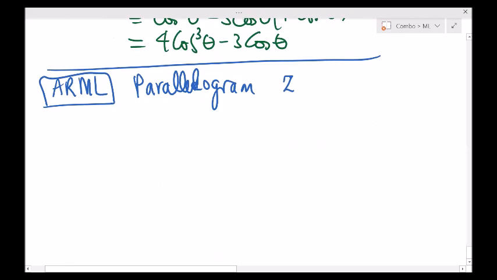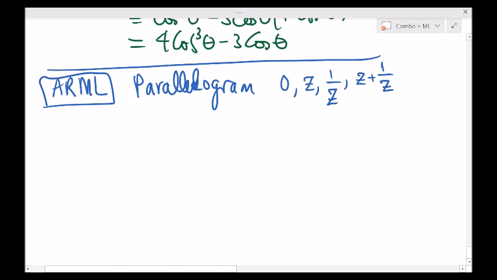Oh, sorry, I think the first vertex is the origin. 0, Z, 1 over Z, and then the last one, obviously, by the parallelogram rule. What should be the last one? The last vertex has to be the sum of the other two: Z plus 1 over Z. There you go.